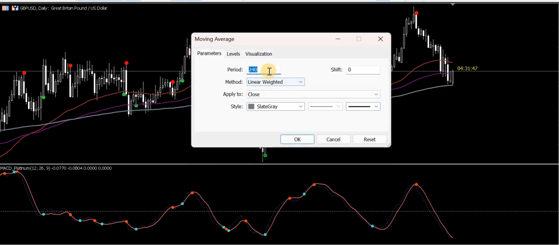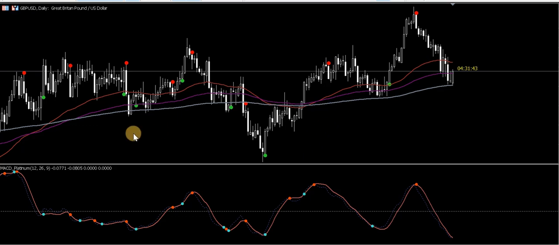So it's just a linear weighted 240, linear weighted. Don't ask me why I picked those. I just need three moving averages. It's the equivalent of a 200 EMA, basically. But I just saw the 240 LMA mentioned in a few forums, and I thought I'll just do something a little bit different. So that's all. They're just a guide, the moving averages, give me an idea of trend, etc. So that's how the indicators came about.